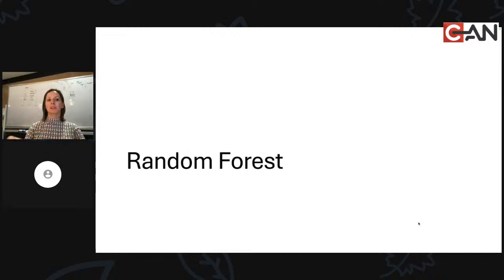And this has been proven time and time again through research papers, the wisdom of the masses. And random forest really takes that concept and applies structure, so applies an algorithm to approach that. So what if we didn't just have one decision tree? What if we had lots of decision trees and then we asked for the average answer? That is essentially a random forest. Now we have to introduce some randomness to it, because if we just built the same decision tree every time, we'd get the same answer, and that's not the point. We want different decision trees, just like we want different people to give us the answers. So we have to introduce some randomness.